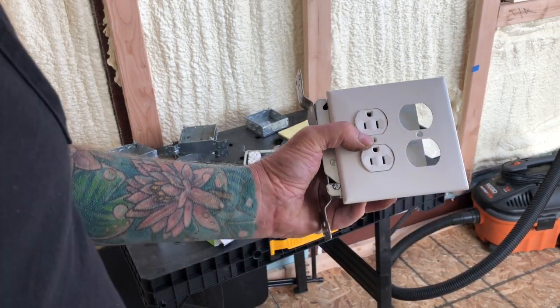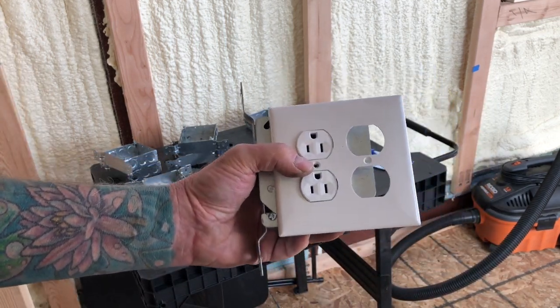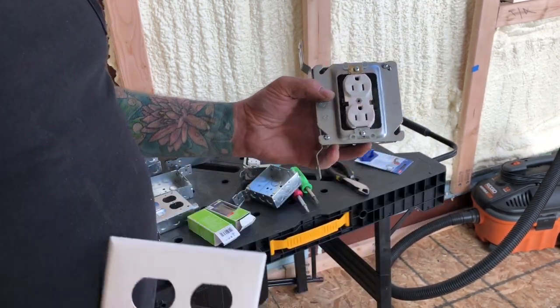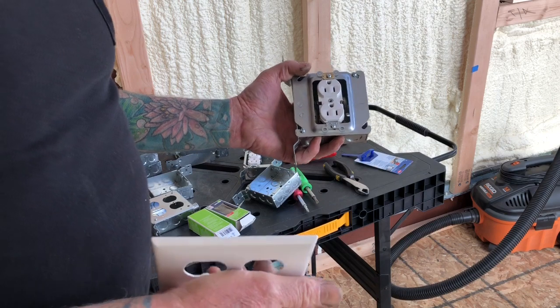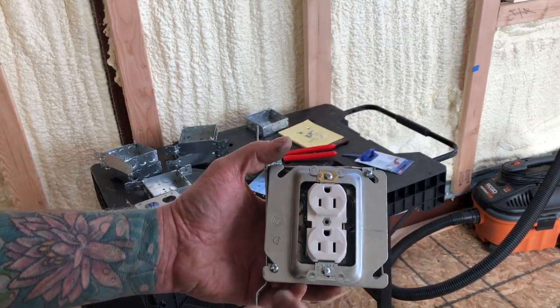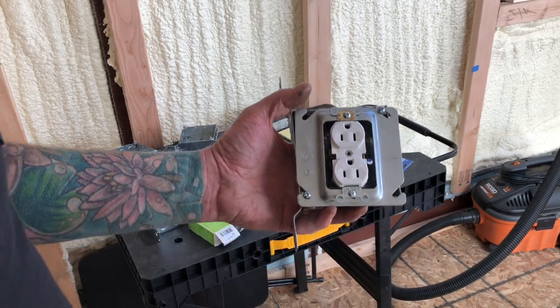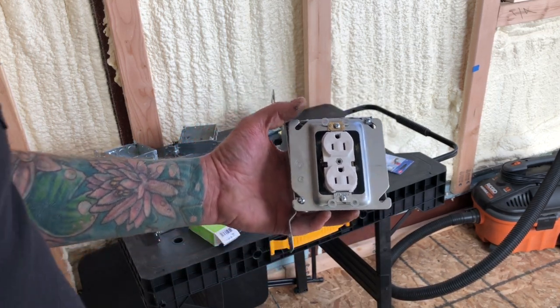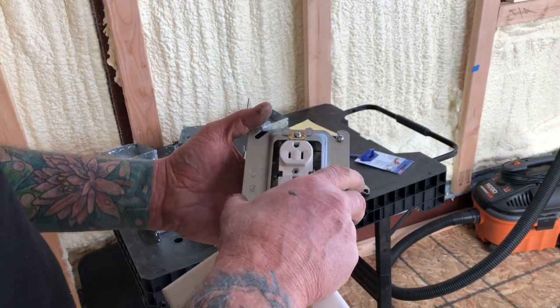So this is the system I'm using. I am not a professional electrician, so I'm just showing you what I'm doing. But I am going to have a professional electrician come and check it over when I get done to make sure I've done everything correctly, or help me make all the final connections.